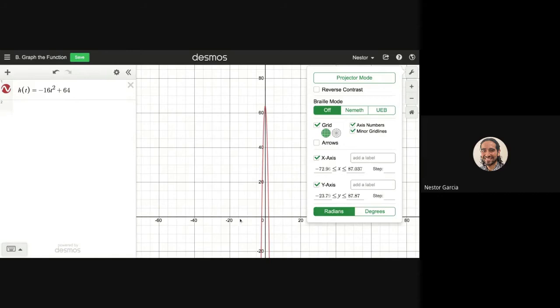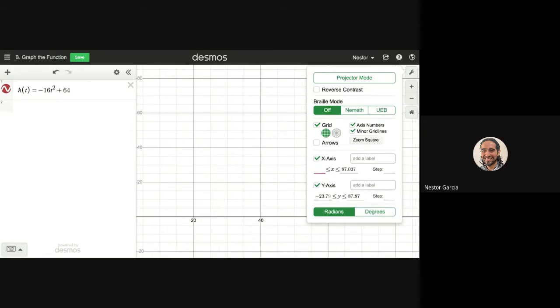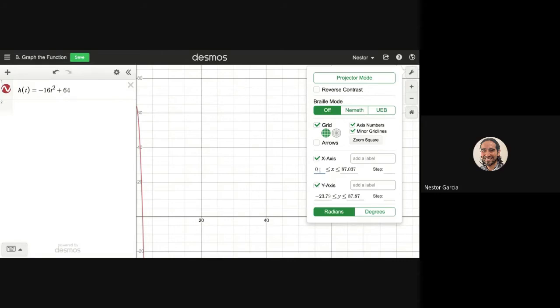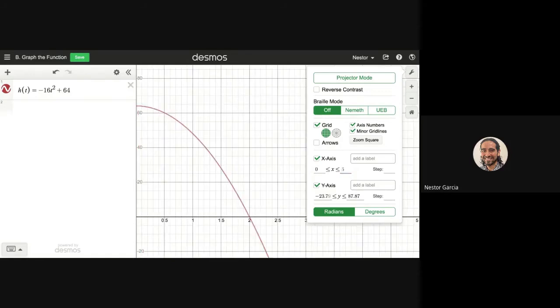The x-axis, remember, is the horizontal axis. We want to start at 0. So our minimum value, or our low value here, we delete, will be 0. And when you think back to the number of seconds we used, the highest value of seconds we used was 2. That's when the flower pot hits the ground according to our table calculations. So here I'm just going to round up to 5 so that we include a little bit of extra space past the 2 seconds. So from 0 seconds to 5 seconds. We could add a label here to represent time.